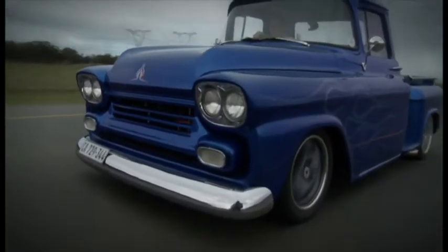What size motor are you guys actually running here at the moment? It's a 350 Chevy, originally a TBI motor that we got from Rocket 88. It's got a mild street cam in it, with a performer intake and a Holley carburetor, the usual thing. We didn't want to get too wild. It must be drivable. He wants to drive it every day and enjoy it. So we put a very streetable motor together. In saying that, it is more than what I'm usually experienced with on this build. It feels like the 300 to 400 horsepower range, which is really cool in the weight of the truck.